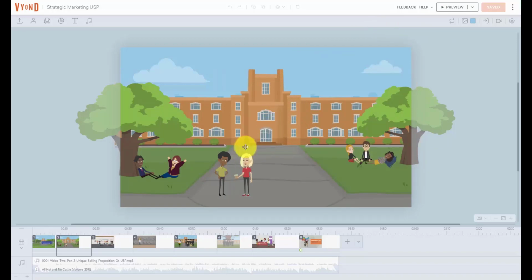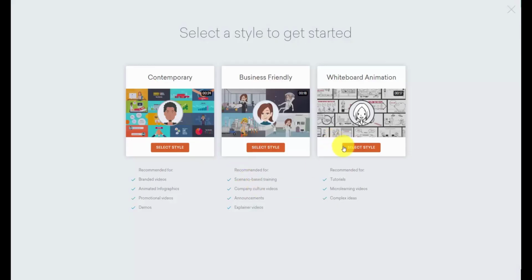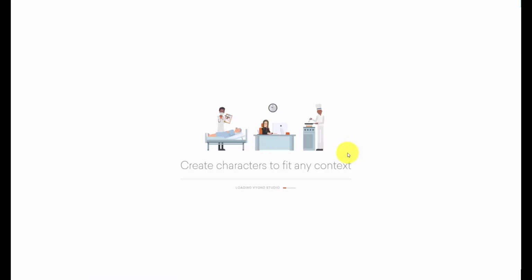Now when you are working with the contemporary style as well as with the business style, what you're taking advantage of is both color and dialogue. However, this is very complex to match up, and in order to make it realistic, you'd have to match up the audio and dialogue and voices frame by frame. It's going to be very time consuming. One of the easier ways to do a video inside of Vyond and with animation software is to use whiteboard style videos. One of the reasons for this is because when you start with a whiteboard style animation, you can either start with a scene or you can even start with a blank template.